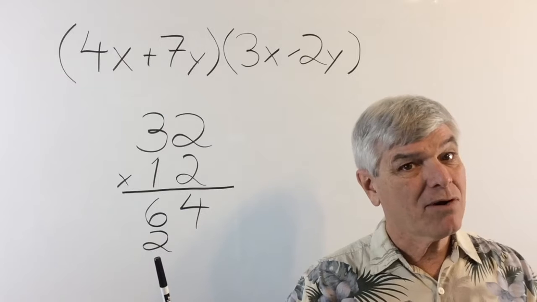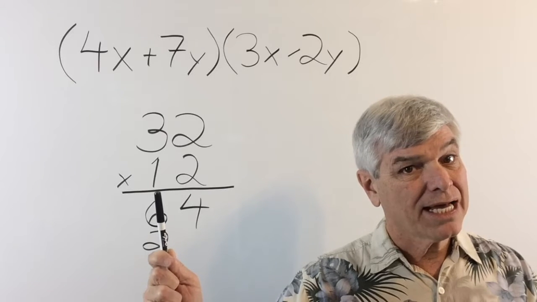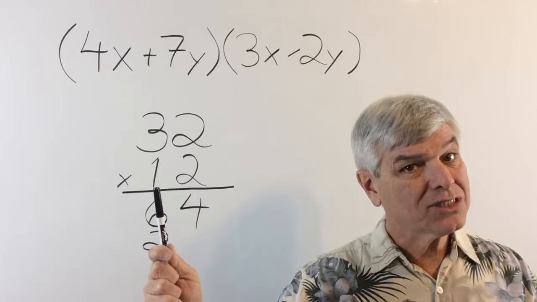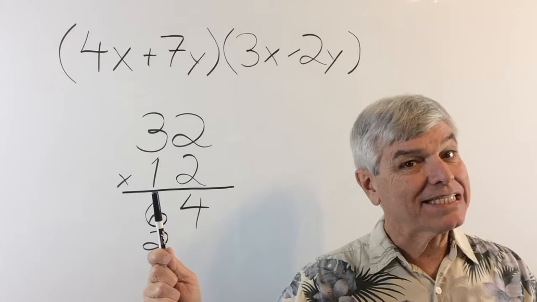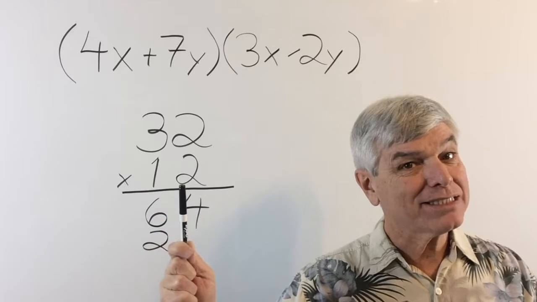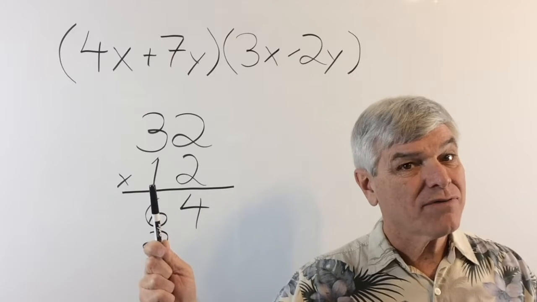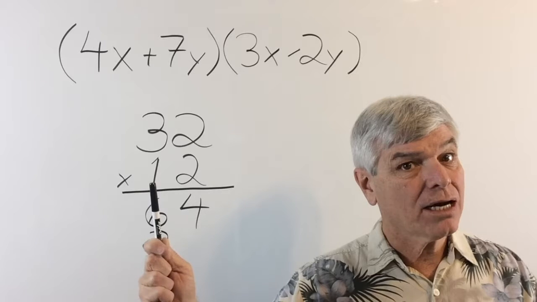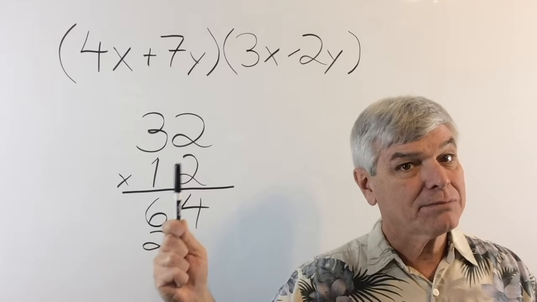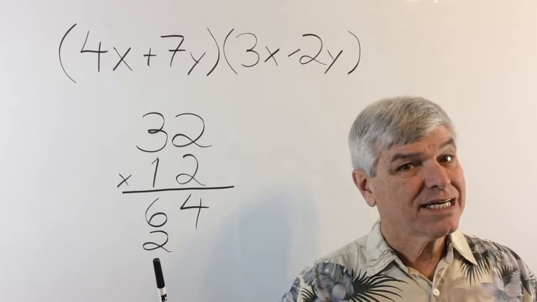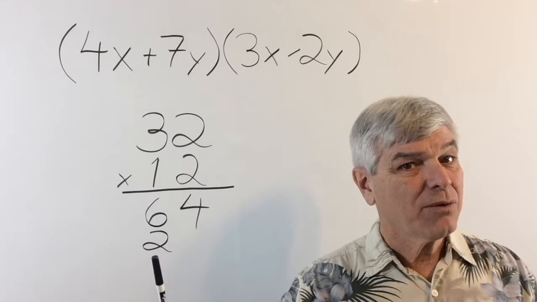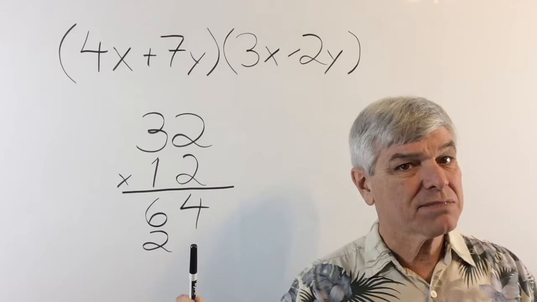And I know maybe I'm over-explaining this, but like I said, that's not a 1. It looks like a 1, but it's not. It's a 10, isn't it? This is 10 plus 2, right? It's 12, okay? So this is in the tens spot. So if I'm multiplying the 10 spot, a 1 in the 10 spot, times 2, it's not 2, it's 20. And we just write 2, and we skip this spot here.